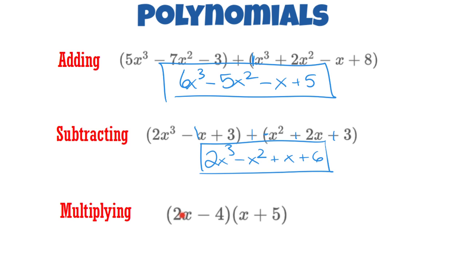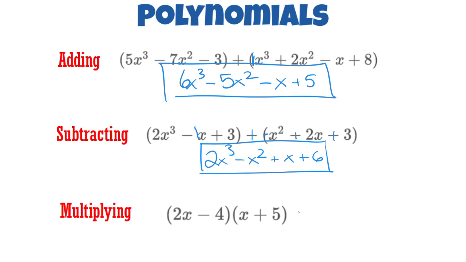And then I take this negative 4 and I distribute it through. And by doing that, I take the first times the first, then I take this outer times this outer. Then I go here, inner times inner. And then last times last. And that's where that acronym FOIL comes from. Now, I'm not going to lie, you did this in Algebra 1. So this is not rocket science.